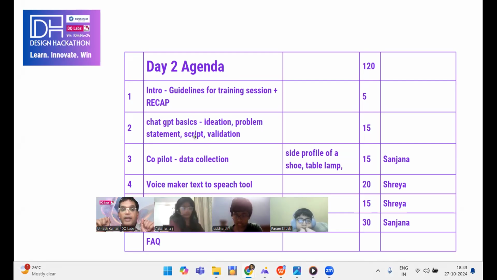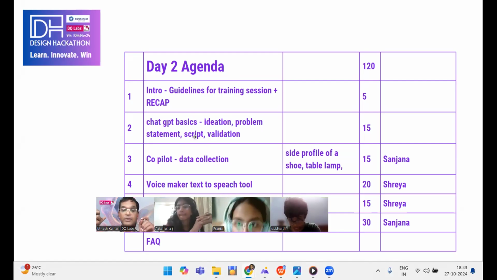Okay, and wherever we want the data points, we use Copilot. So Microsoft Copilot for collecting the statistics. Like for example, what is the number of road accidents that happen in Bangalore city in a year.